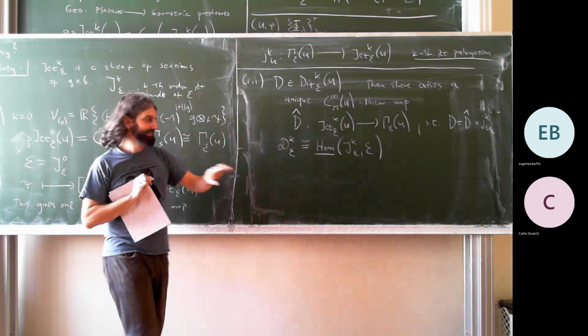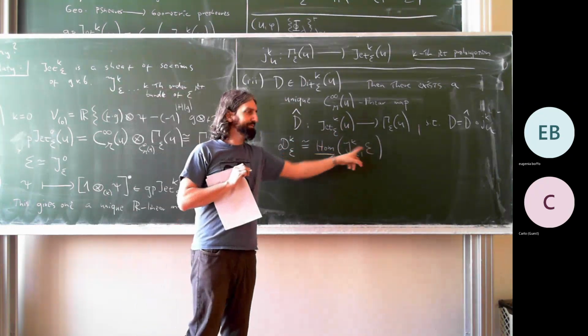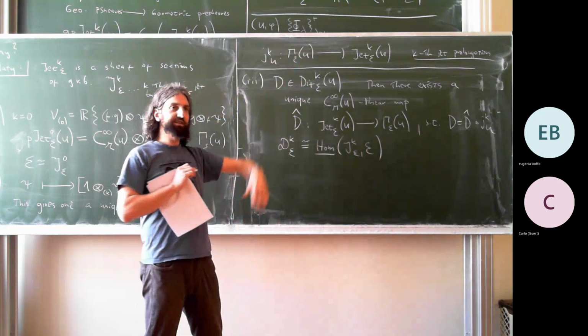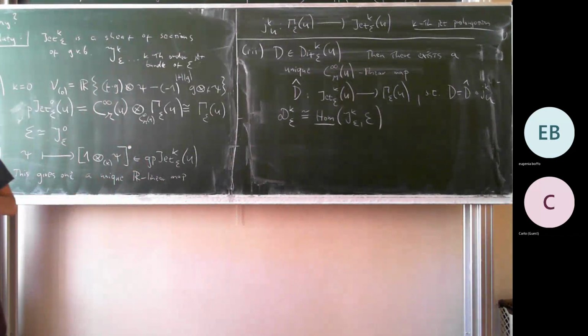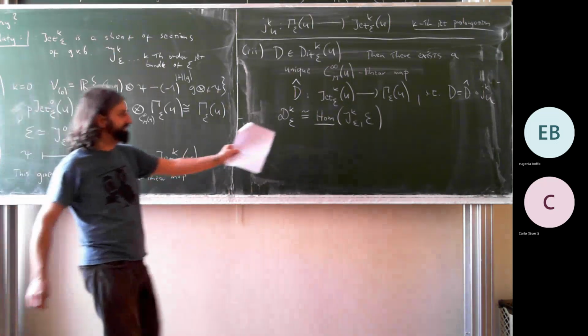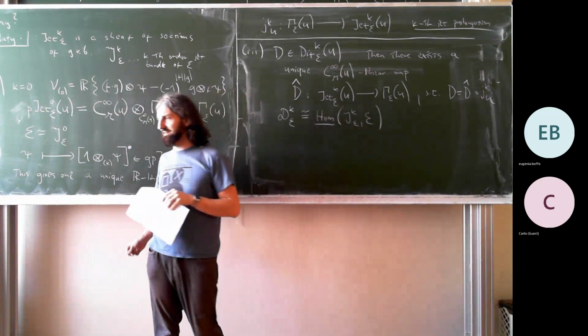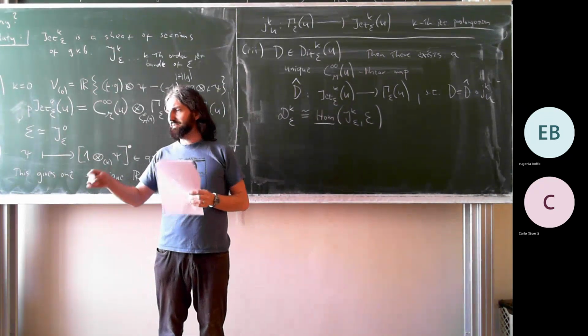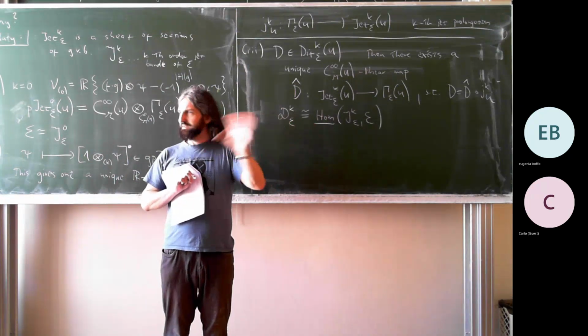But this is internal hom, so it's not just morphisms between two vector bundles, but you have to consider all degrees of maps. So this internal hom is between what and what? This is just internal hom in the category of graded vector bundles over a given manifold, and so it's a graded vector bundle. But it's the same thing as in ordinary geometry. You have a vector bundle of linear morphisms between two vector bundles.